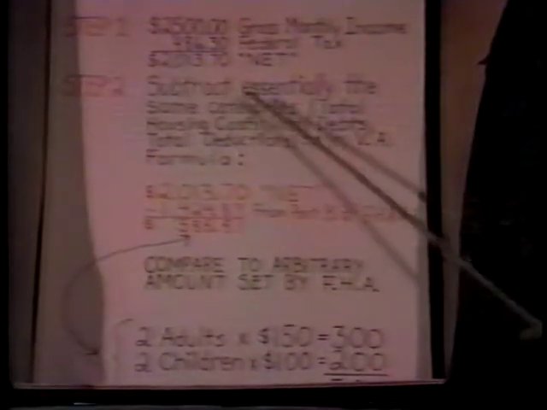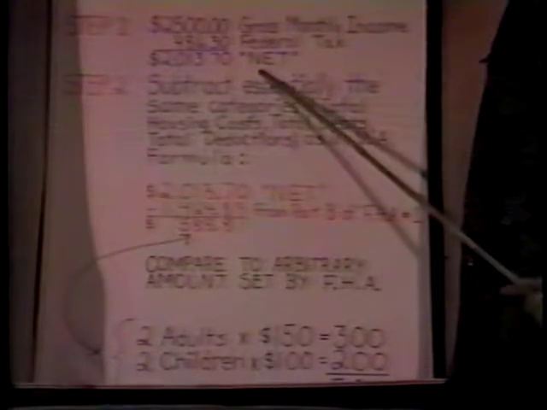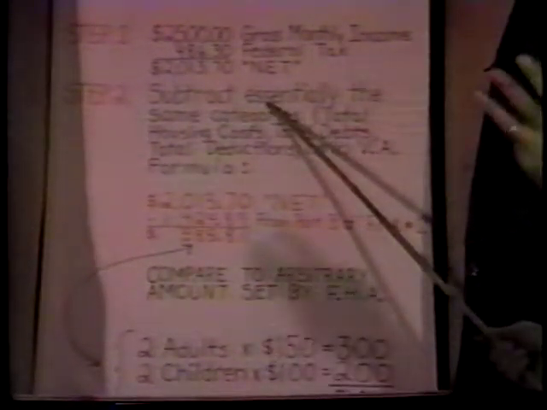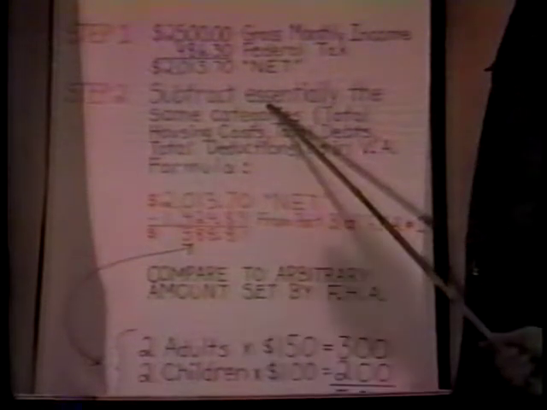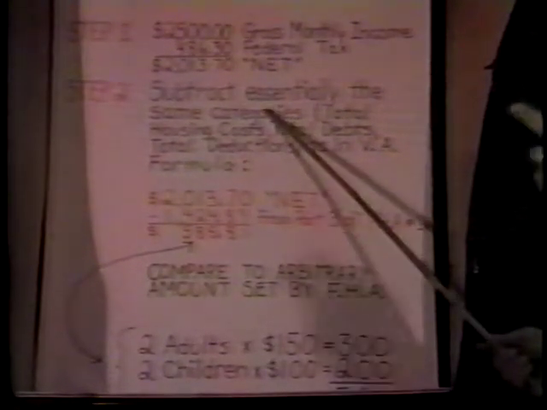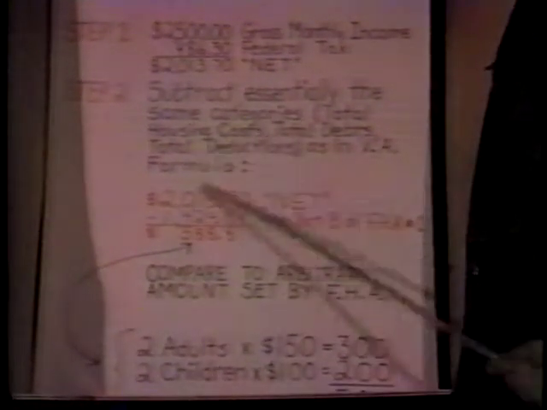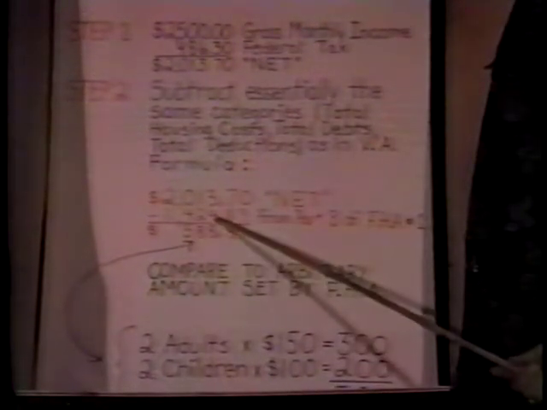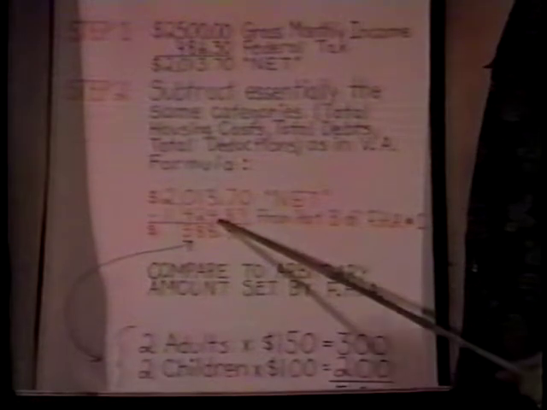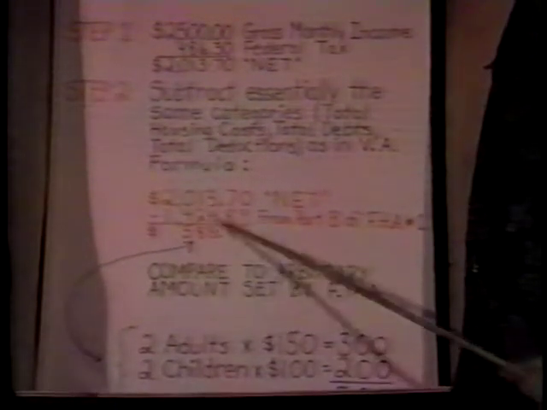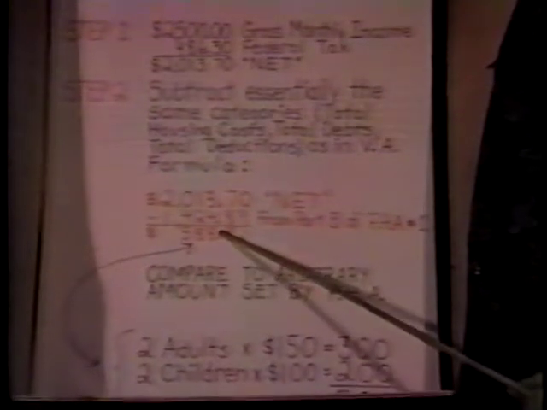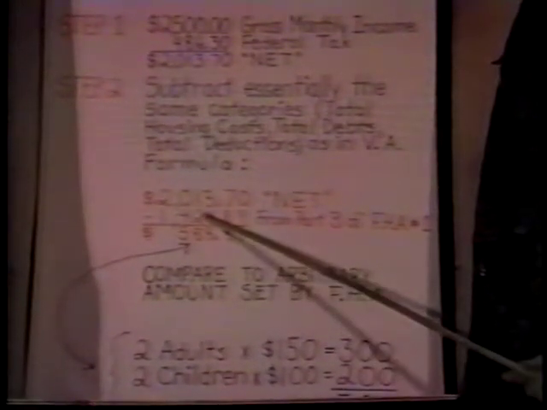Anyway, they start out with gross monthly income minus federal tax, don't they? They start out with net. Then, remember we said we're going to subtract out our 3 big categories. What are those 3 categories? Total housing costs, total debts, total deductions. Well, what do you know? If you look at your formulas and you remember where this 1424 came from, that's part B of the formula, right? That includes all those categories. Total housing costs, total debts, total deductions. All right? So we subtract that out.